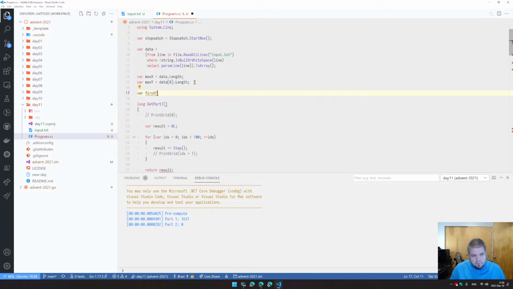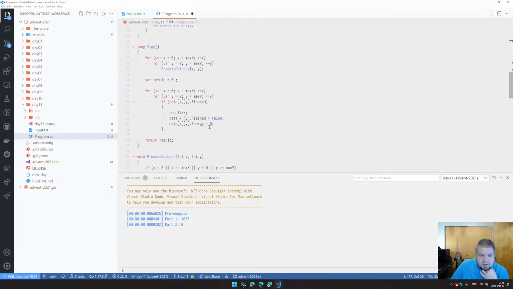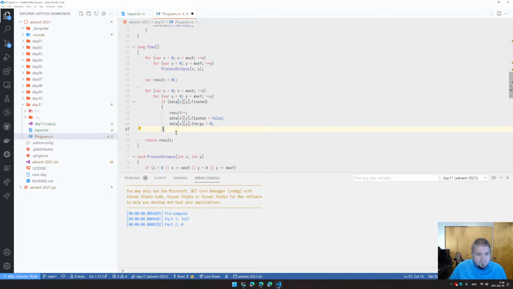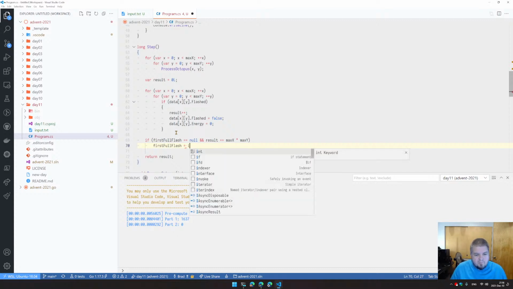Our first full flash, we'll do this as a nullable long, right? And then we'll do a step, and then flash count. All right. Oh, actually, we already know the flash count. If the first full flash is null, and the result is equal to max x times max y, then the first full flash is idx.